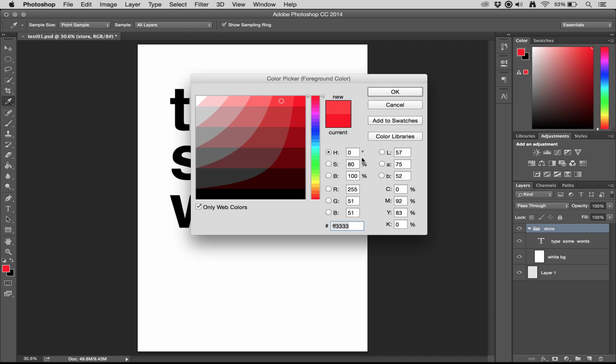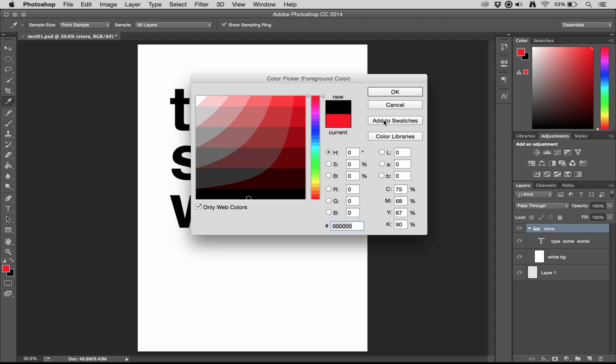And you can get all the different colour information with all of these different boxes here. So you've got RGB, 255, 51, 51, or hue, saturation and brightness. I don't know what LAB is, but you've got CMYK as well: cyan, magenta, yellow and black. You've also got this hexadecimal code, which is a thing that you can pop into web authoring software to make a background colour, that particular colour. Okay, you can see if we pick black, it's just a load of zeros.